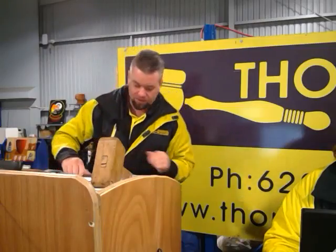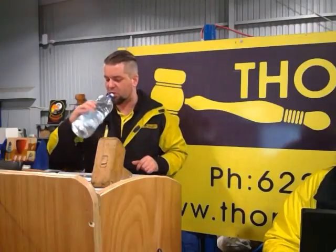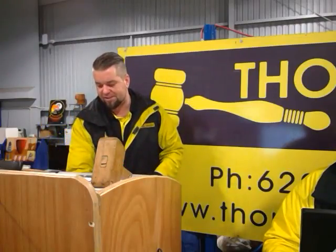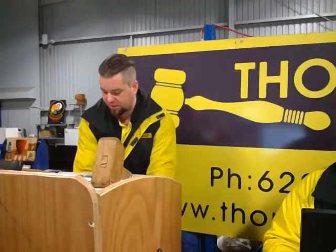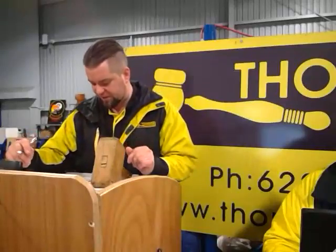5125. Have a quick sip of water, it's thirsty work. Lot 86, we're up to. Magnetic curved shower seals. There you go, you're getting a whole lot of those. Quantity of 60. Nothing on the floor, nothing on the net for the magnetic seals. If you're a bathroom installer, $5 would be a bargain of the night for you.